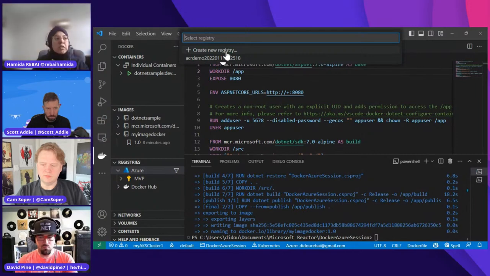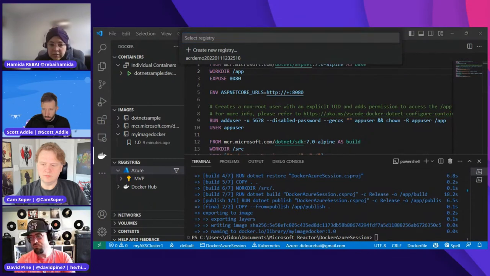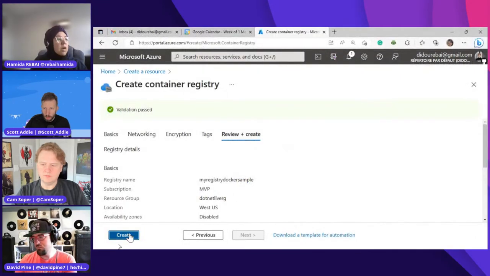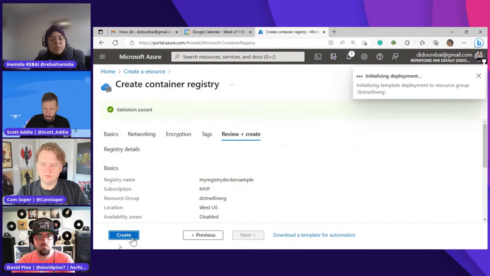So this is an example of pushing images from your local machine to a remote registry, in our case, Azure Container Registry. And it is the case also, as we see, for Docker Hub, so for Azure, whatever. And let's go back here to see, okay. I didn't click on create, so it's check, after we need to click on create to be able to deploy our registry.